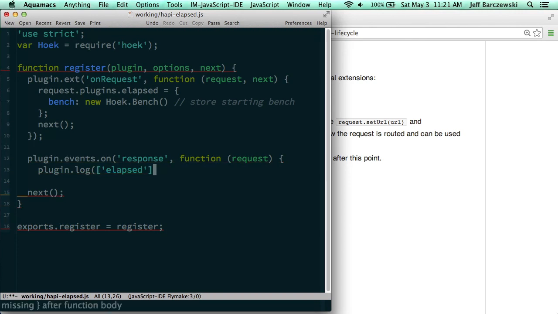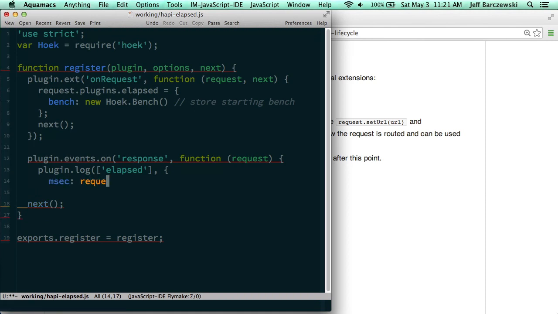We can give it an array of tags, and one of the tags we're going to give it is elapsed. And then for the data, we can pass an object, and we'll give it a millisecond, msec, property. And to calculate our elapsed time, we can use the request.plugins.elapsed property that we set earlier.